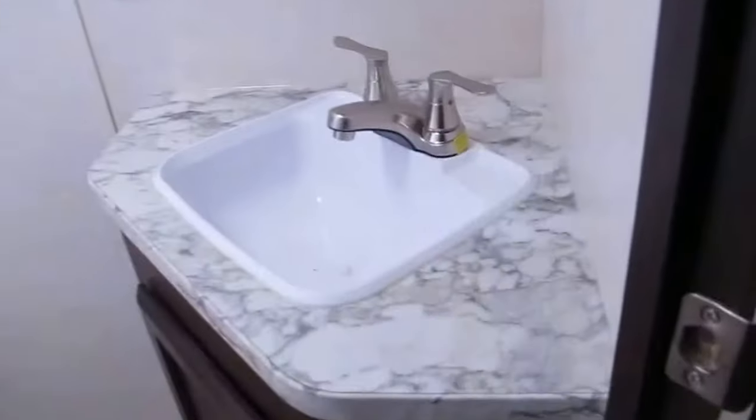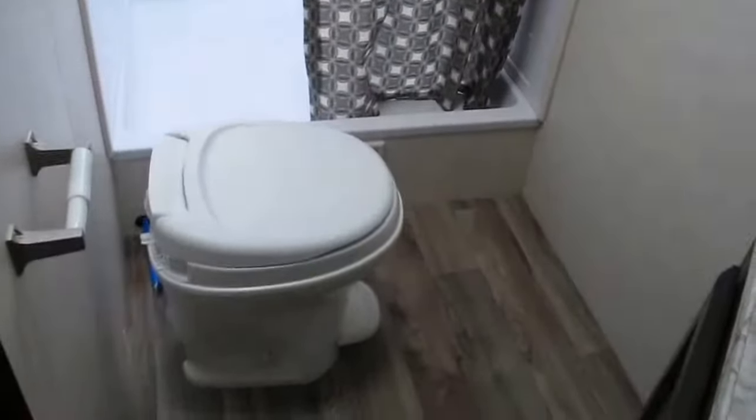In the bathroom you have a really nice vanity with some storage and a nice mirror to get ready for your big day. Plenty of leg room in the commode area and then you've got a great big shower. It does have a skylight in case you need additional headroom — that's a big walk-in shower right there.